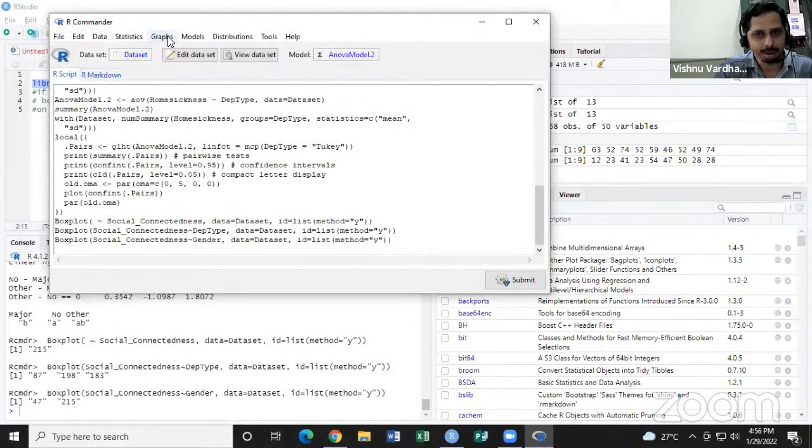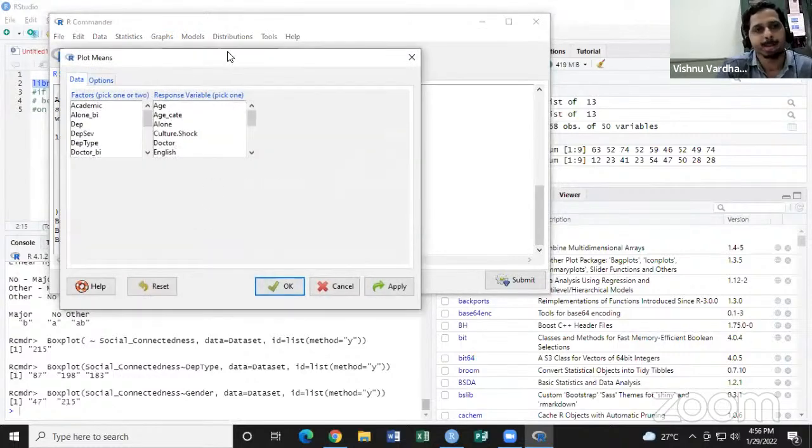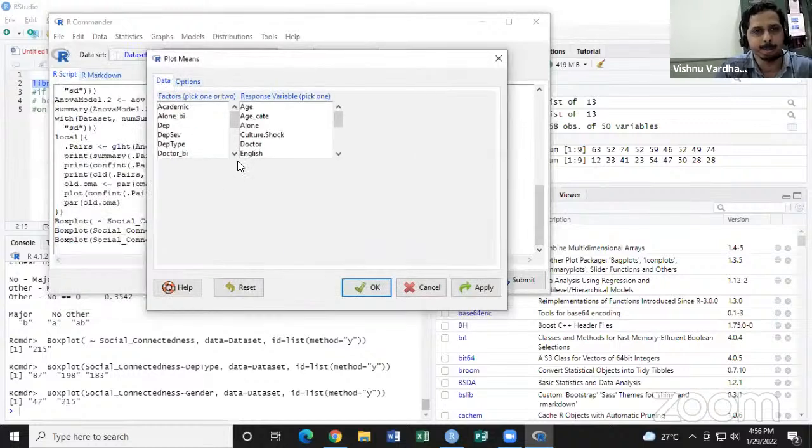Now, let us try to do some other things. Let us go with a plot of means. What does it tell us? Select factors, pick one or two.